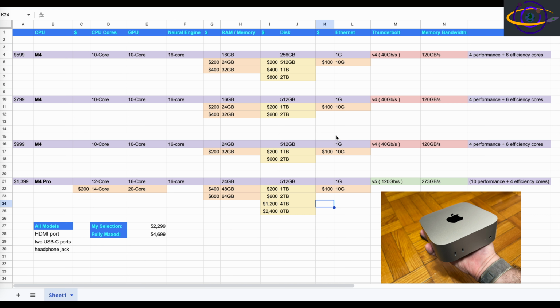As I already mentioned, the 10 gig Ethernet upgrade, you probably don't need this unless you want the fastest possible way to access a NAS. And there might be a few other use cases that might saturate your network, supposedly for audio production and some other things. Sometimes you do things over the network. Some people may have their own use cases that need 10 gigabit Ethernet, but most people don't need it. The one thing that comes to mind for me is access to a NAS, and even then, gigabit Ethernet is usually more than fine. 10 gig can be nice and convenient if you're doing a lot of backups and transferring stuff. It's just going to be faster.